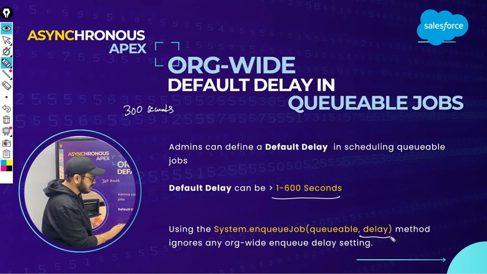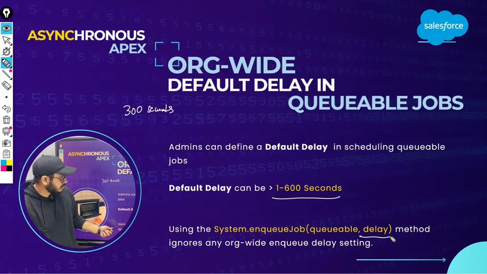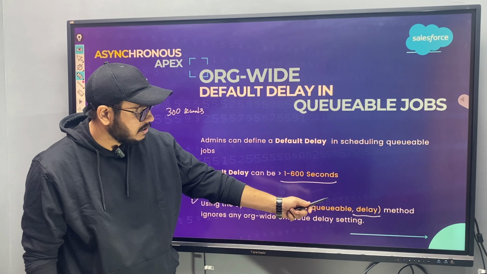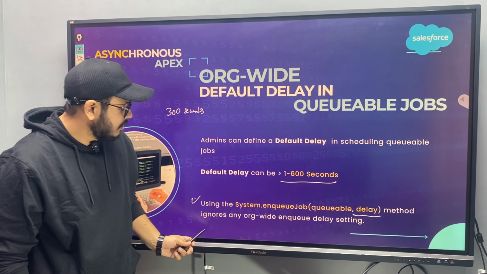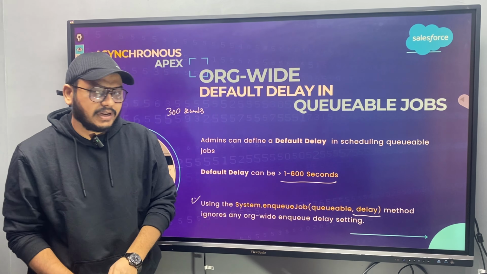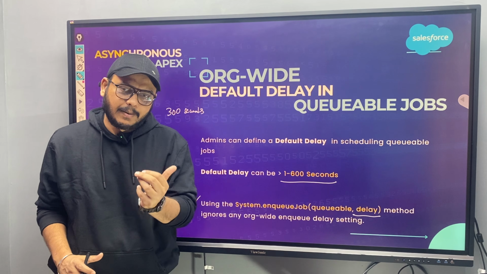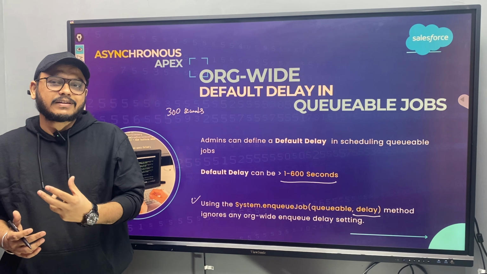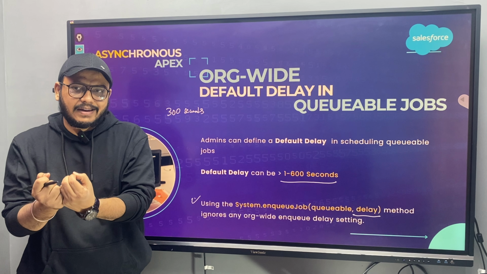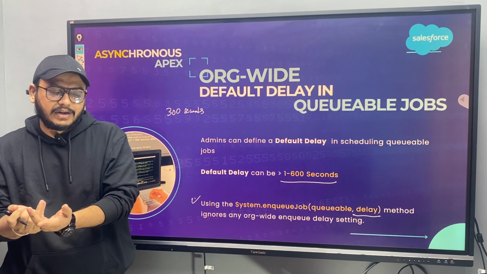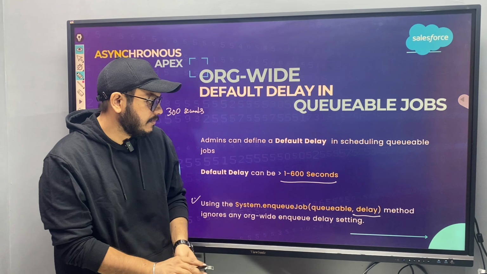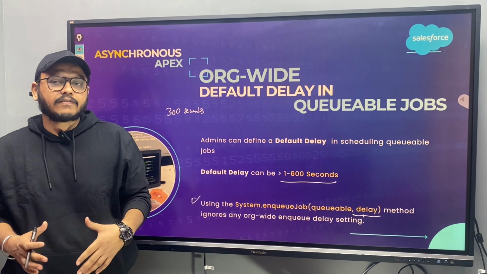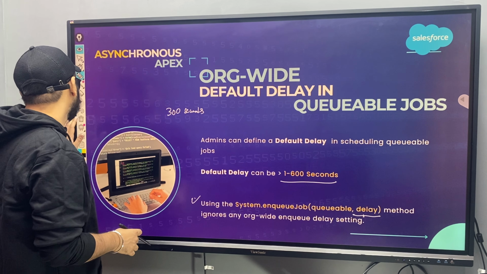If you look into this, it says using the System.enqueueJob delay method ignores any org-wide enqueue delay setting. So by default, the org-wide delay is applicable for executions where no specific delay is defined. However, if there is a specified delay mentioned in the method, then the system's org-wide default delay will be ignored.